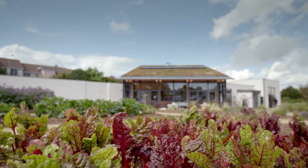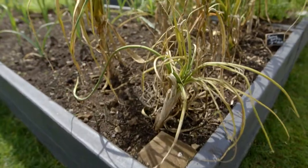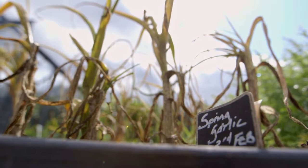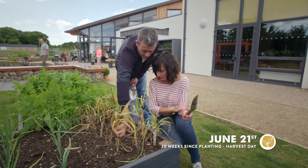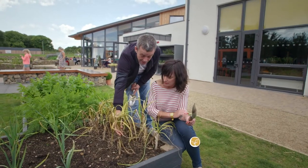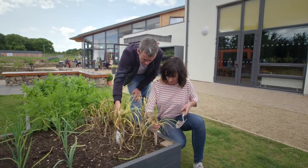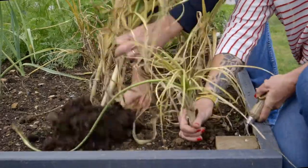It's finally harvest day. I'm so excited, and all I want to do is pull them out of the ground. But as usual, Mick is spoiling the fun by telling me exactly what to do. One important thing to mention is that you don't just grab it like that, because what we want to do, and I'll explain why in a second, is keep all of this together. So you ease it out with a trowel from underneath, and you hope for the best.